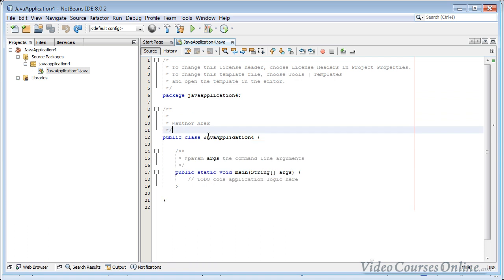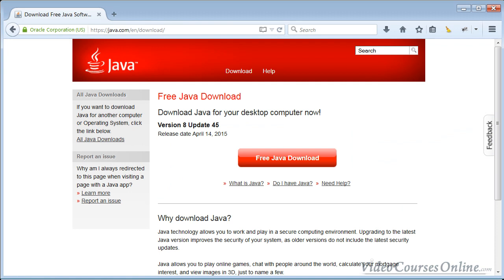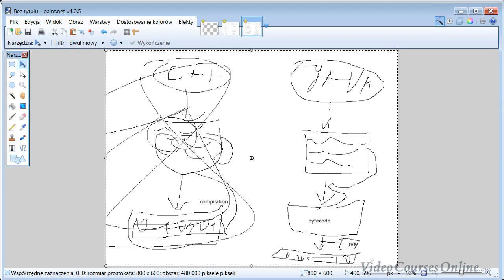We'll talk about things like that later. We will install the IDE, integrated development environment, this editor that has lots of useful tools, and we'll talk about all these things. We'll also install the Java runtime environment, which has the Java virtual machine inside it. We'll talk about all these things later.